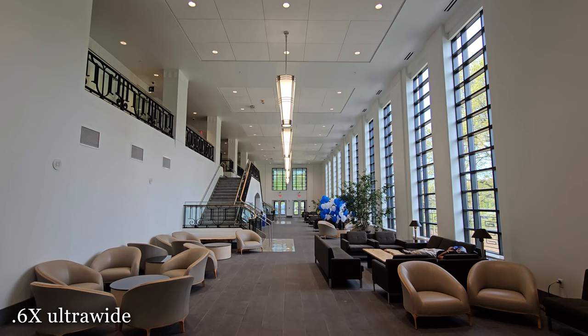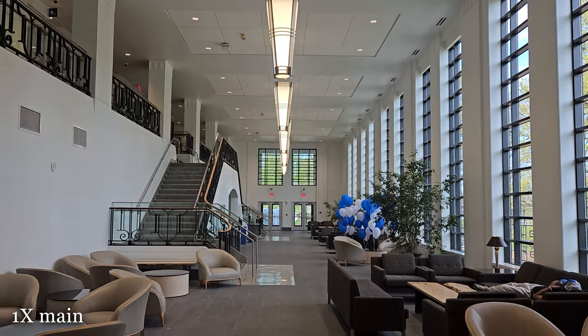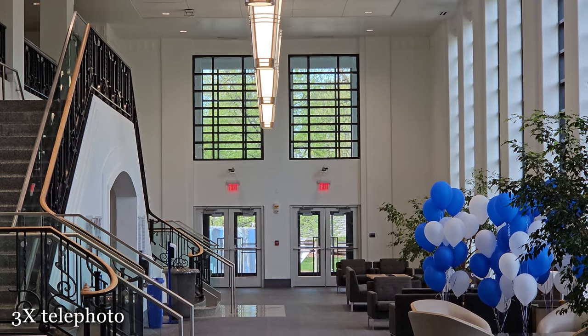Getting into some video, let's start with crispy footage switching between the 0.6 ultrawide, 1x main, and 3x telephoto lenses. I think this camera system definitely brings the hardware to maintain the Galaxy's video heavyweight title.